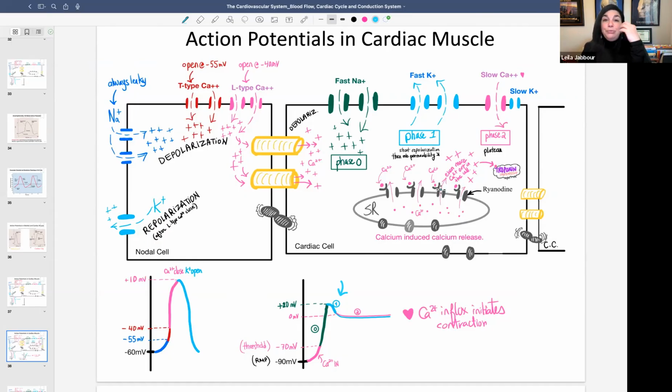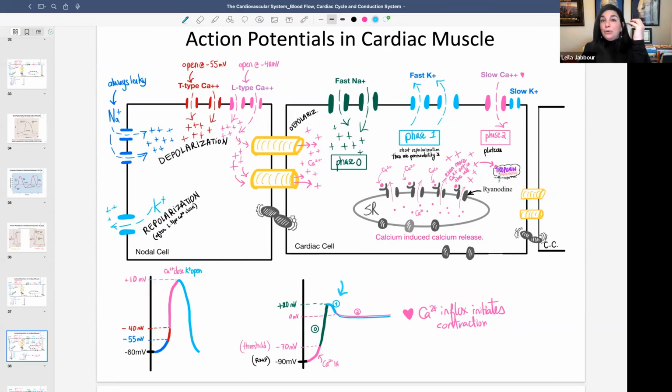So now we're releasing the calcium that was in the SR, and we're letting it out. So now there's even more calcium in the cell. Lots of calcium, good contraction. That's what's going to happen. So I put down here a reminder of where calcium is going to be used.